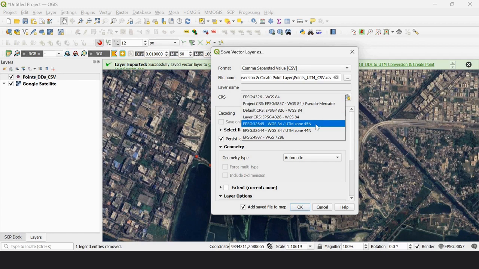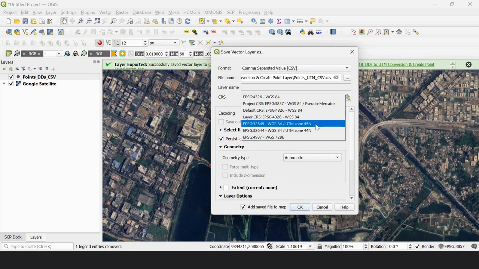If you do not know the zone of your particular area, I have already made videos. We can find it from Google Earth. We'll find it in my last video, where I showed how to convert DDs to DMS to UTM to DDs.